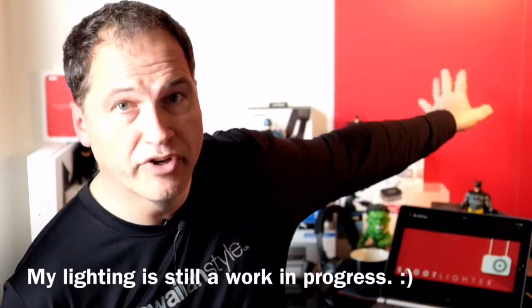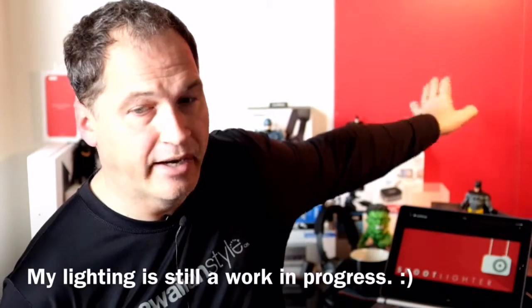And I've got natural light. I've got a window to my right. It's partly cloudy, but it's mostly nice outside, so it gives you an idea of how much light I'm using. I've got one room light that's illuminating the back left over here where the red panel is at.